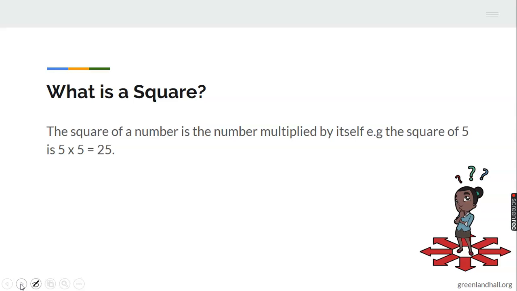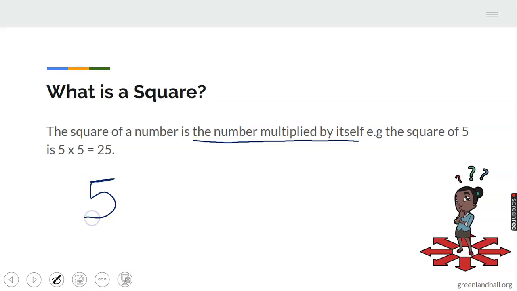Now, what is a square? The square of a number is usually the number multiplied by itself. For example, if we say the square of 5, now, this is worthy of note. If a number multiplies itself, you are told to look for the square of 5, like this example connotes here. It could come in this normal English form, what's the square of 5, or we can write it this way, mathematically.